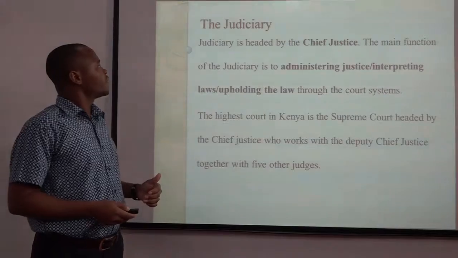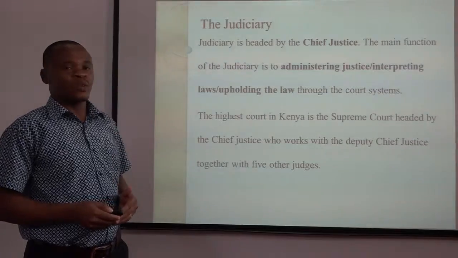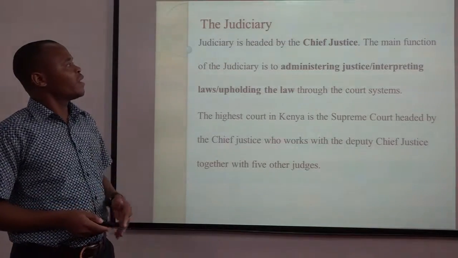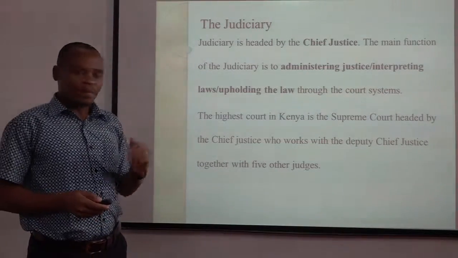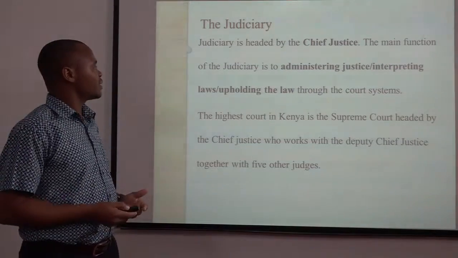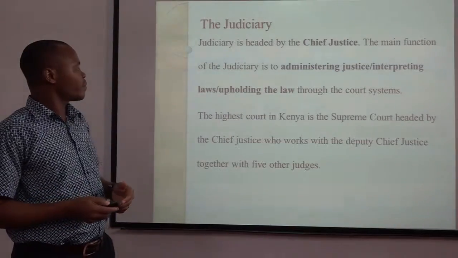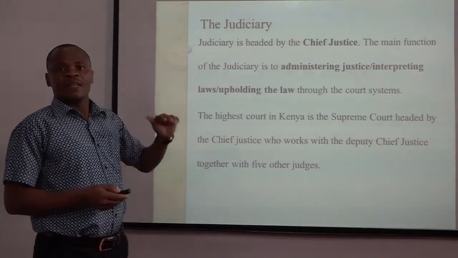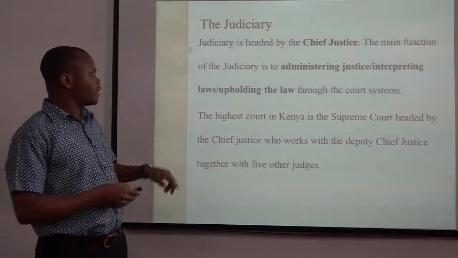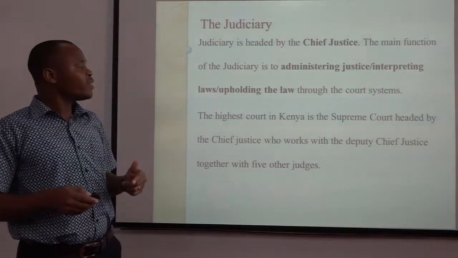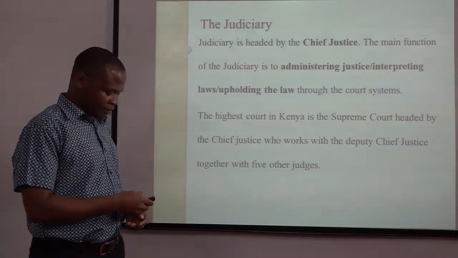The judiciary. The judiciary is headed by the Chief Justice. Who is the current Chief Justice? The main function of the judiciary is to administer justice and also interpret laws, upholding the law through the existing court systems. Now, as I've said, the highest court in Kenya is the Supreme Court, which is headed by none other than the Chief Justice, who works with the Deputy Chief Justice together with five other judges.